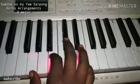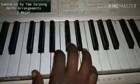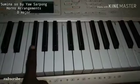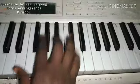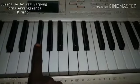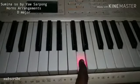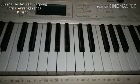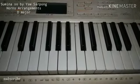So back to the E minor again. This chord is the first inversion of D, that is F sharp, A and then D. So the chords are the same chords that are being played but in a different inversion, or inverted forms.